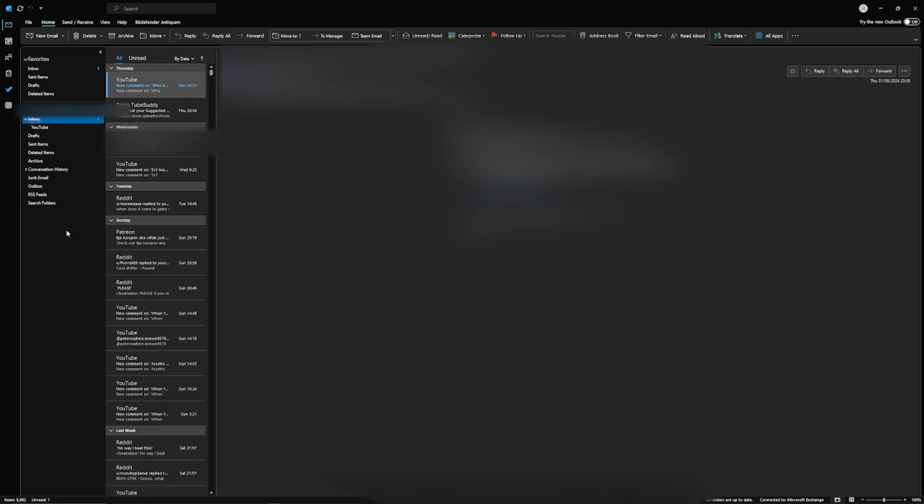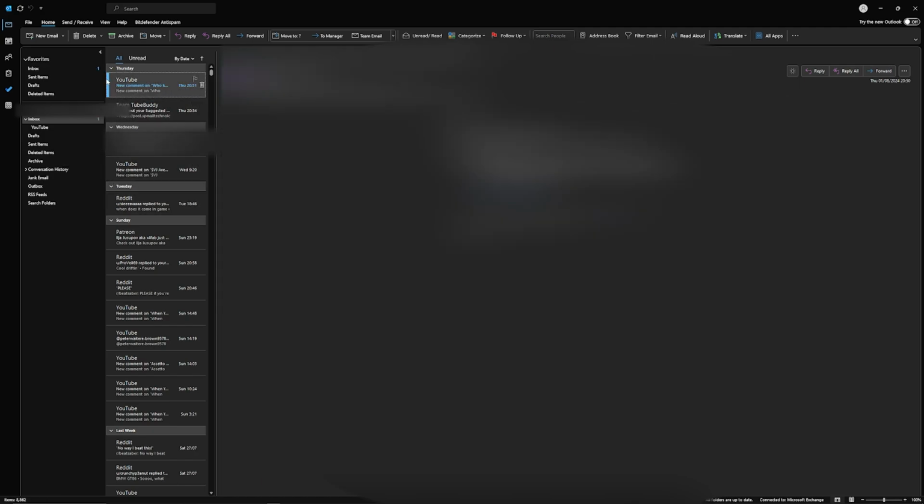Let's say you have an unread email. As you can see here, I have one. I can go to the unread section and see it there. If you want to mark it as read, make sure to have it open and then you can click away for it to then disappear. Or you can simply click here on the left for it to be read or unread.